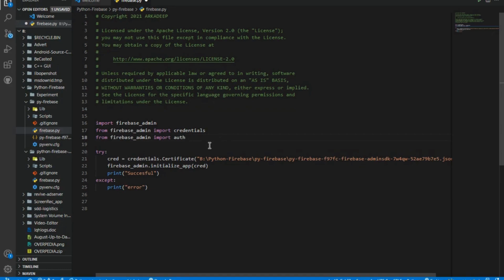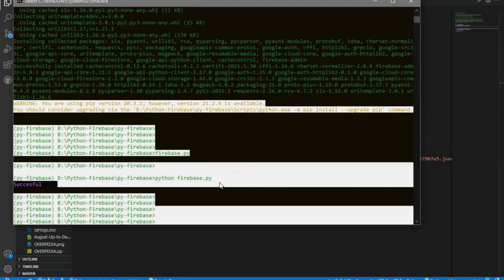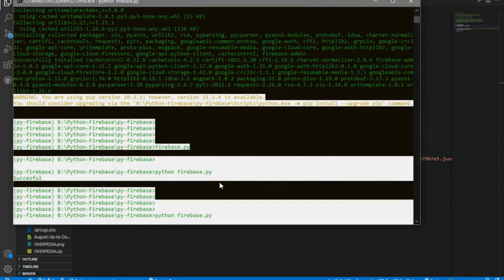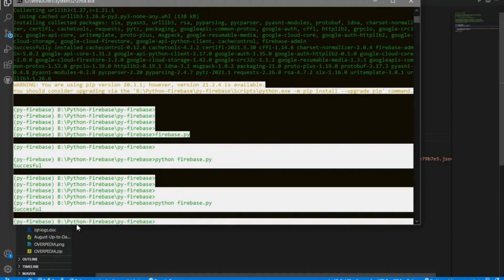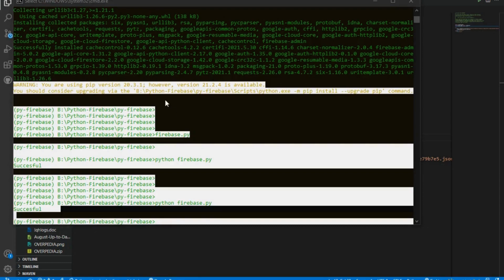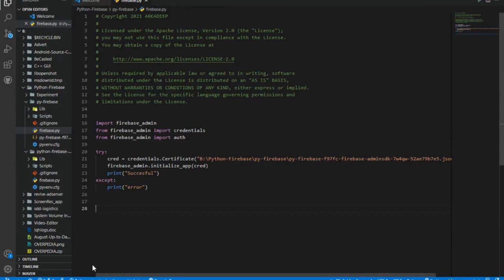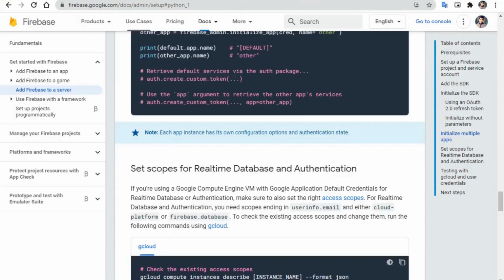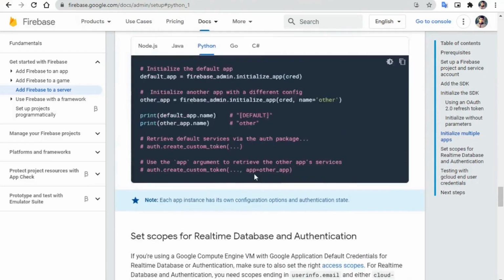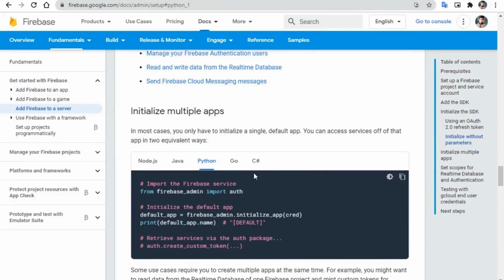So what does it do? It imports the auth from the package named Firebase admin. Let's run it again. If it doesn't show any error, that means we have done it right. Okay, so now after having auth, you can see in the documentation what they have given.